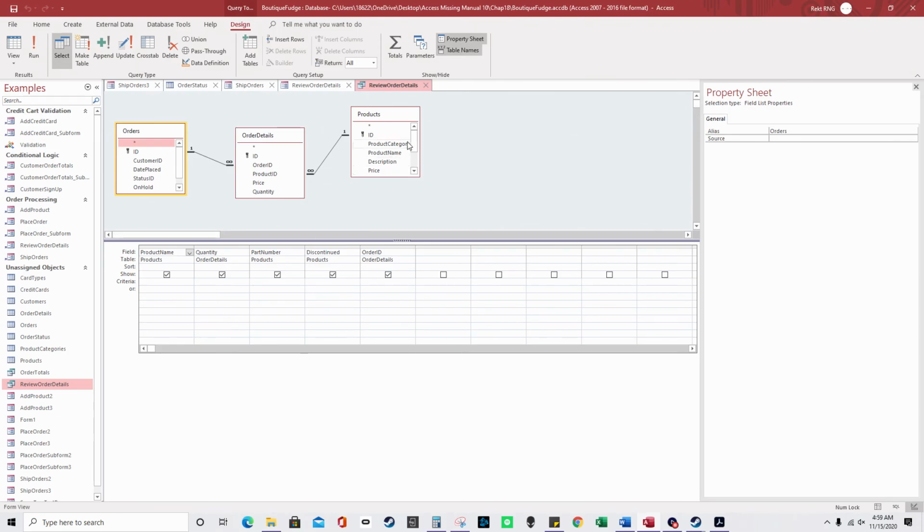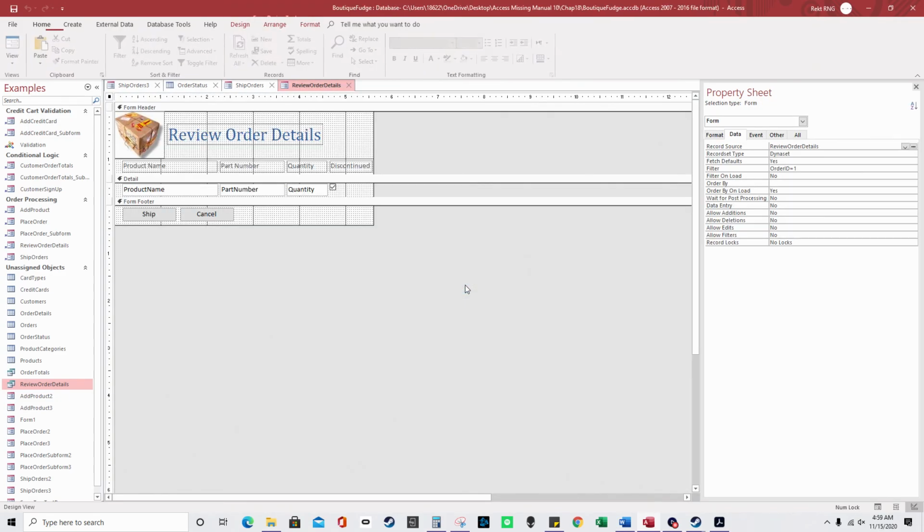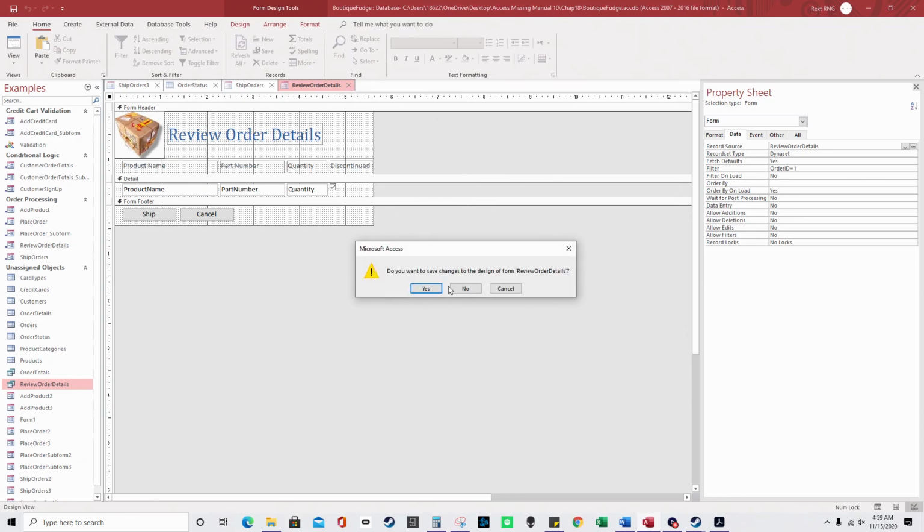So it's a query with the orders, order details, and the products all linked together. So that's what this data is based on. That's basically what this form is. I'm not going to rebuild it because it's nothing really new.